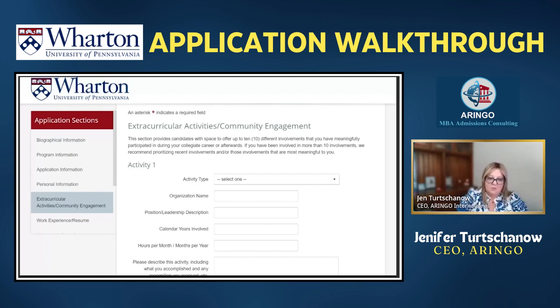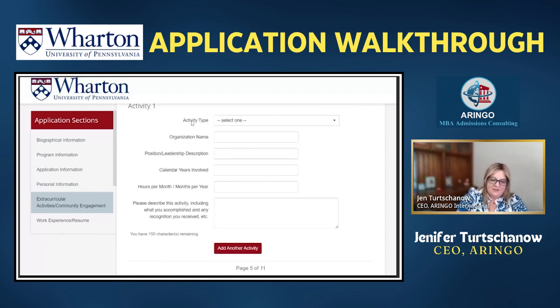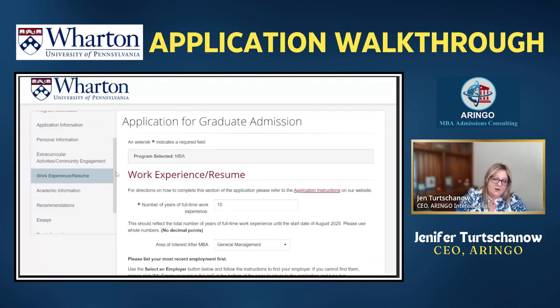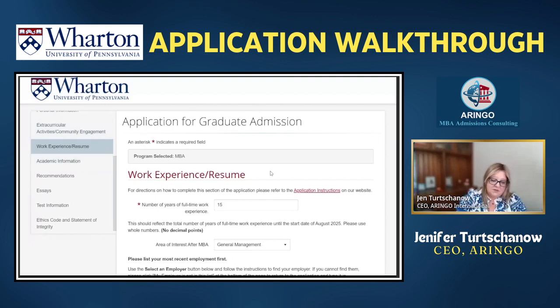So if you were part of a club or activity, or orientation leader or something like that during your undergrad, but it's not necessarily super relevant to your work experience, then you can put it here. It's so amazing. So I would definitely use and maximize this space. And then, yeah, I would do as much as you can. Again, this is another opportunity for the school to feel like they're going to have an ability to connect with you. And so sharing that is definitely helpful.